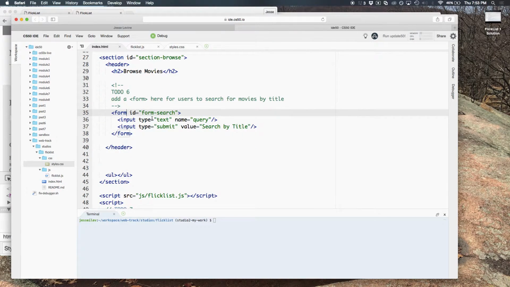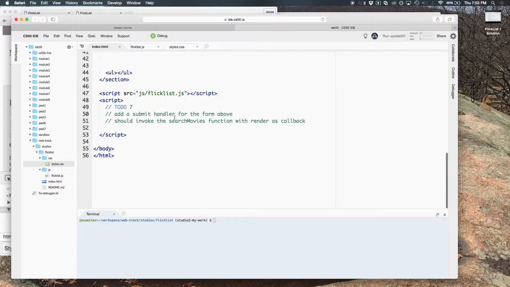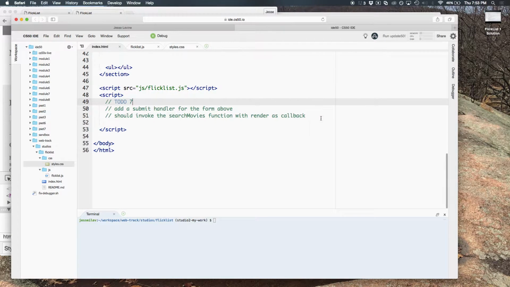So what we're going to do is add a submit handler to the form. And one of the things in the submit handler that we're going to do is cancel the default action so that the page does not refresh. And actually, I gave you guys starter code, right, for this? I didn't give you starter code? Ah, that was a mistake. Okay. Darn.